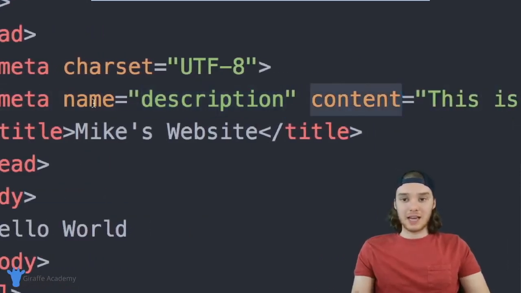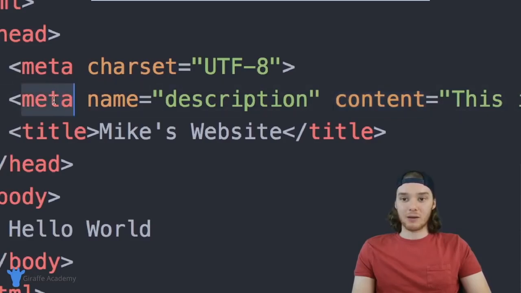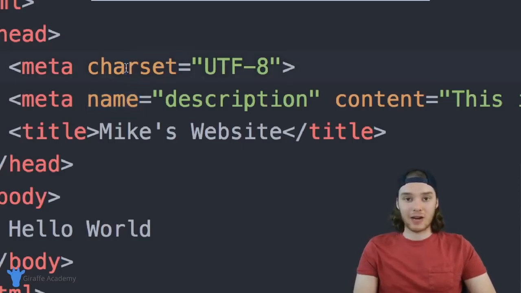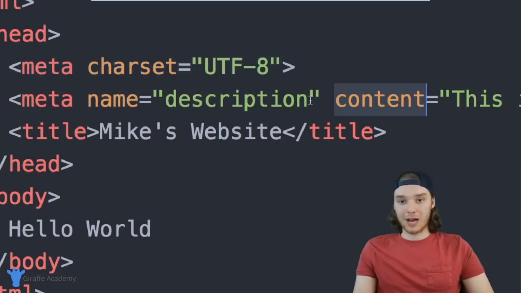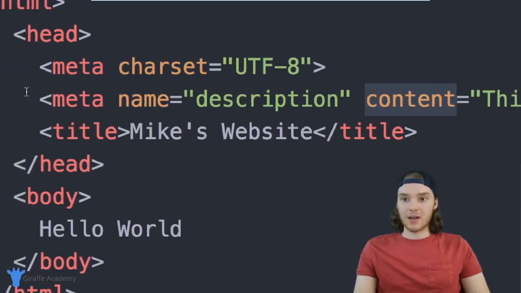So a lot of times in these HTML tags, you can pass them attributes or properties, and those tags will be able to use those attributes and properties to do their job. This meta tag's job is to define metadata about the file. When we pass it these attributes or properties, we're giving it the information that it needs to define that metadata. A lot of times inside of our HTML tags, we're going to have different attributes, and we're going to have to give those tags different information. Just keep that in mind, and these meta tags do a good job of showing that, because this one takes two attributes. Those are two tags that we can define up here in the head of our document.